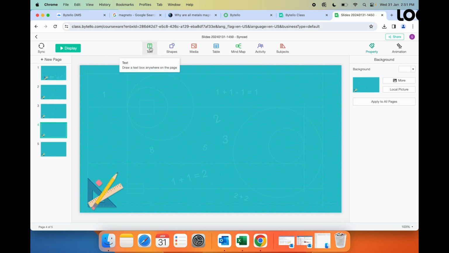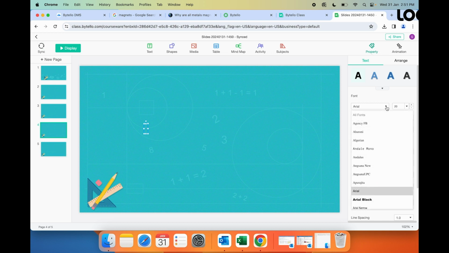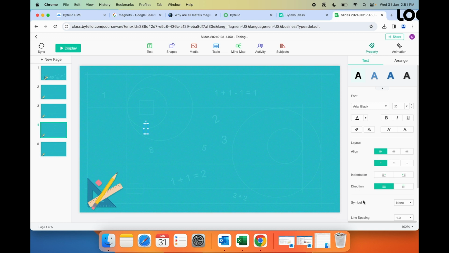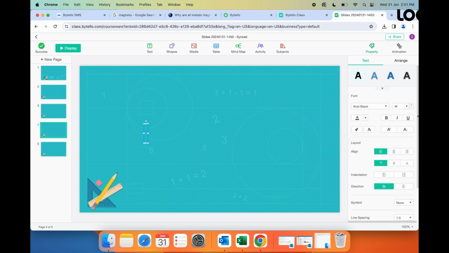And on the top we can see text. So let's click on the text and type something. Once we get this text box, we can change the fonts. Let's keep it to Arial Black and increase the font size to 48. Then we can select the color here. Let's select black so that it can appear in a good manner, because the background is light. We'll set the fonts to a dark color and you can align them in the center.